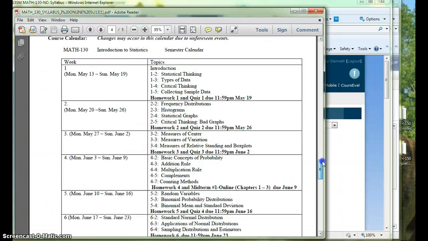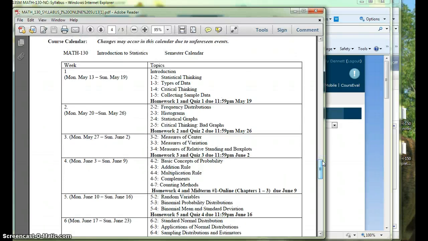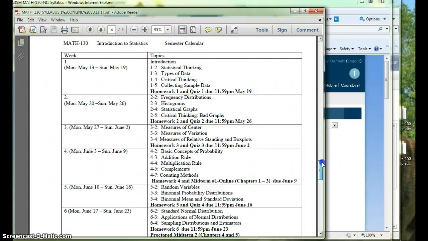And then one really important thing that you want to keep with you is the calendar. Now, I do want to mention that for a summer course, it's only 12 weeks instead of 15 weeks. So you will have to work harder and spend more time each week to learn the material that's normally done in 15 weeks. I know summer has a lot of distractions with the nice weather and family gatherings and vacations, but it's really crucial that you keep up each week. The homework and quizzes are due each week, and that you stay on top of it, because these 12 weeks will go very fast. So each week you'll have some lessons.